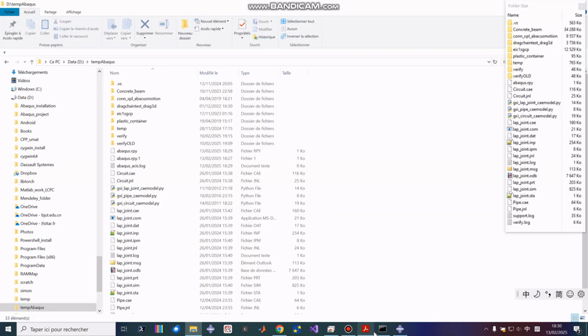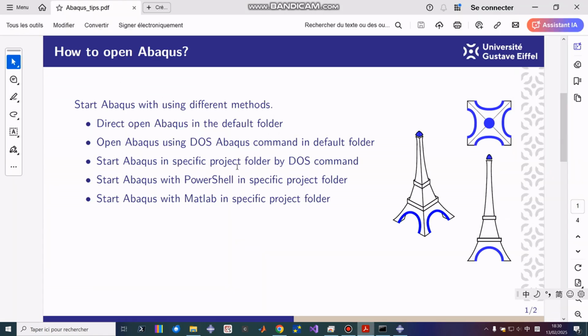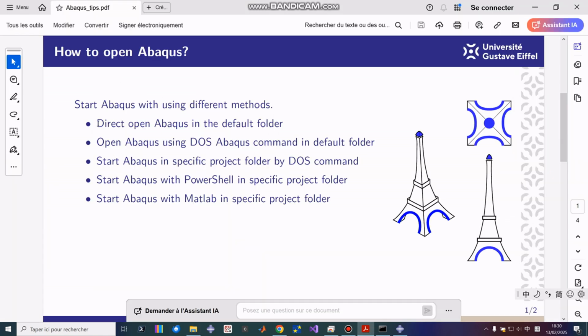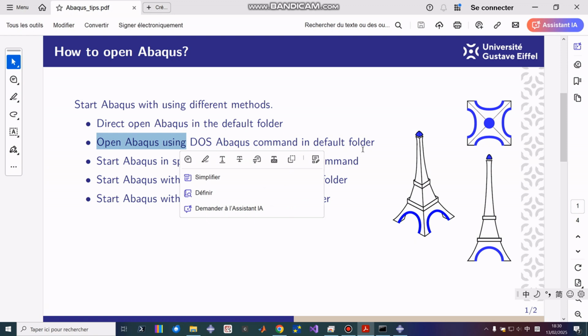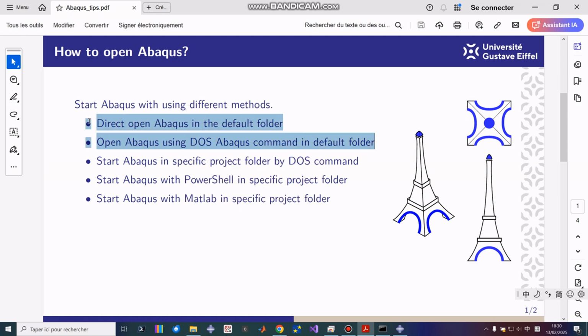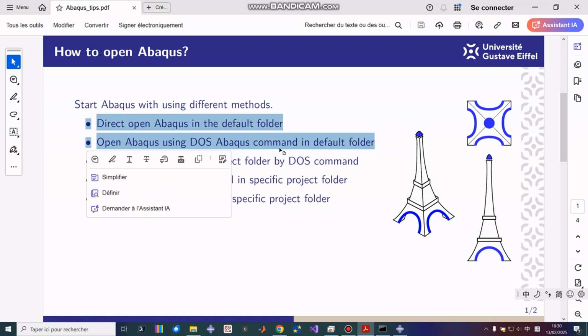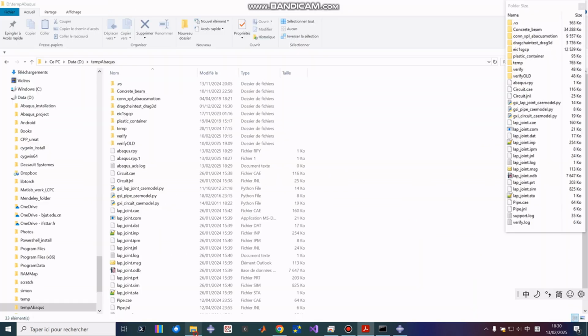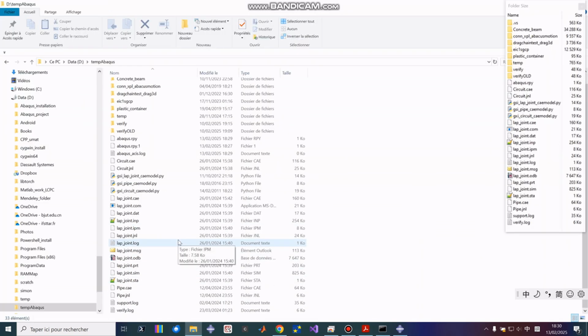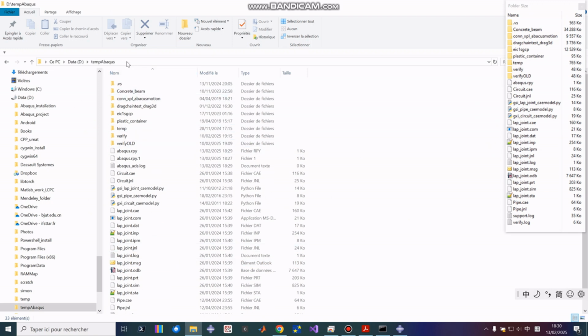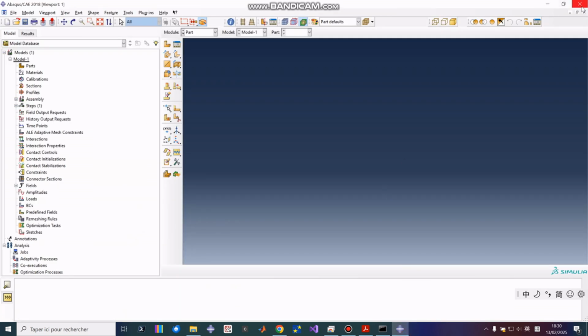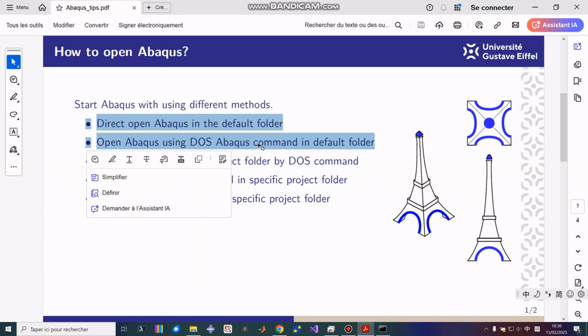But remember that for these two methods, if you open your Abaqus like this, you will open your Abaqus under your default working folder. For me, in my case, it's called temp Abaqus.